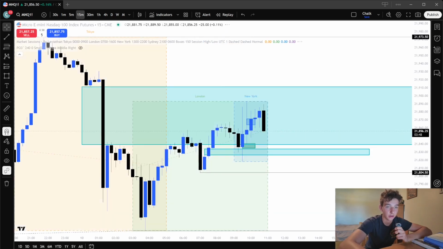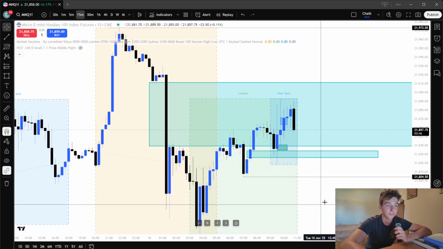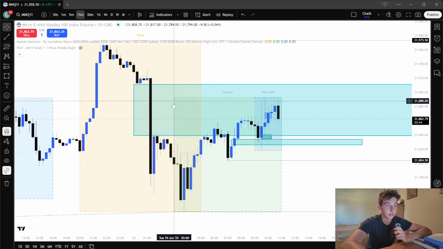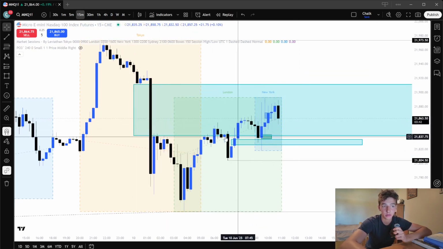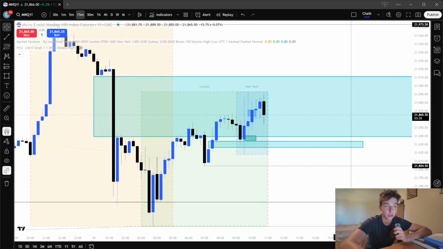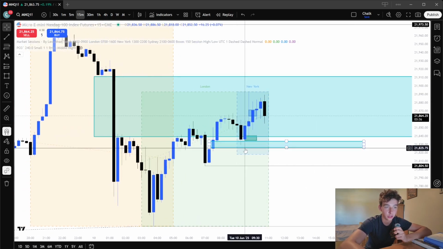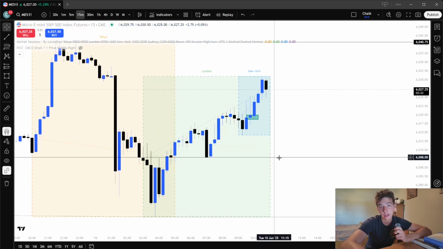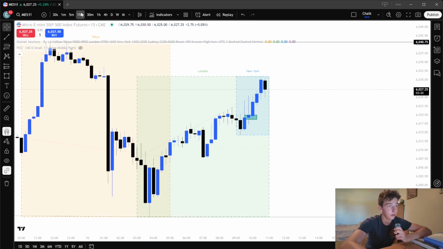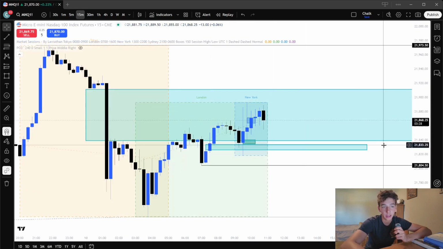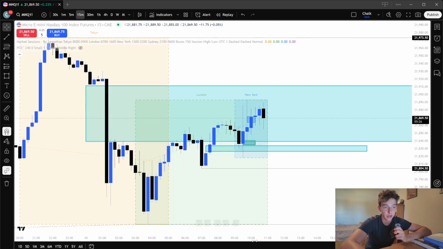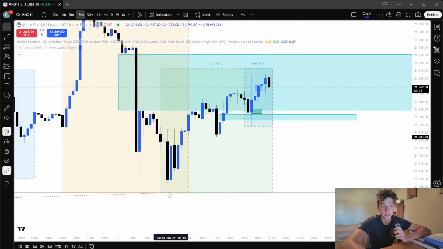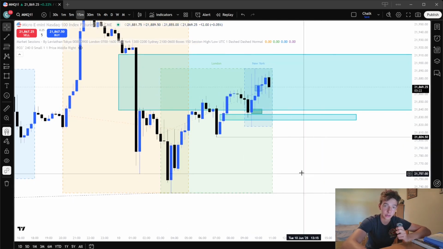Next, we drop down, go to 15-minute time frame. We have this 15-minute gap. We are currently just playing within it. Nothing much going on. We also, New York session, New York open right here, we don't sweep any sell side liquidity. So if you know what turtle soup is, we don't have that anywhere because I would have wanted to see us sweep Asian lows for us to go higher.